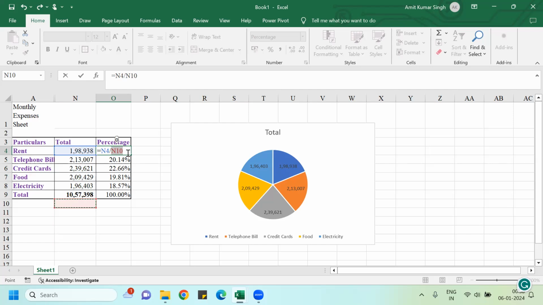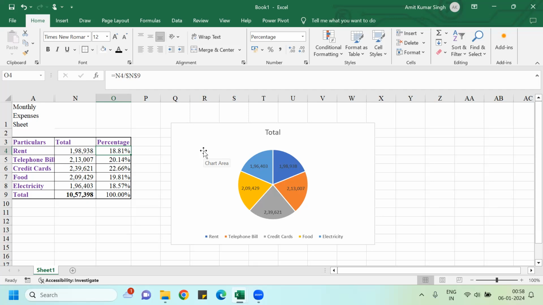And then if you press function F4, that cell got fixed. Clear, everyone? Just go and put a plus sign here and increase the decimal. Fine, everyone.